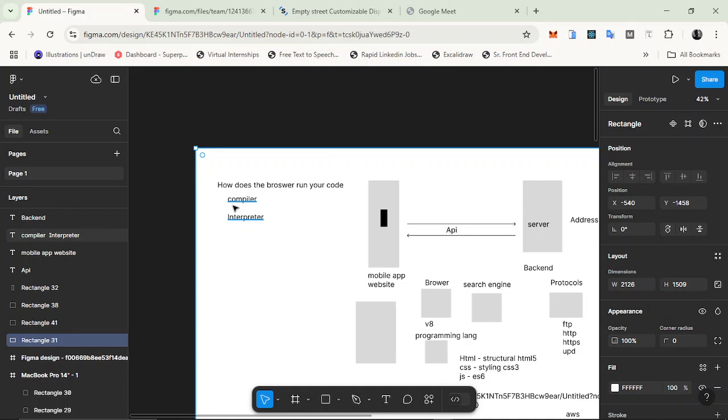Now an interpreter works like a compiler, but here is what happens. If you've watched some of these church programs, like Deeper Life, or the news, I think NTA sometimes does sign language.